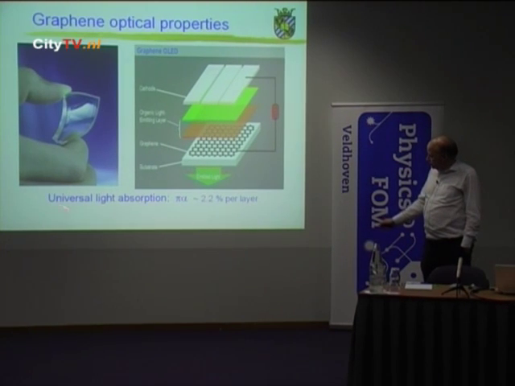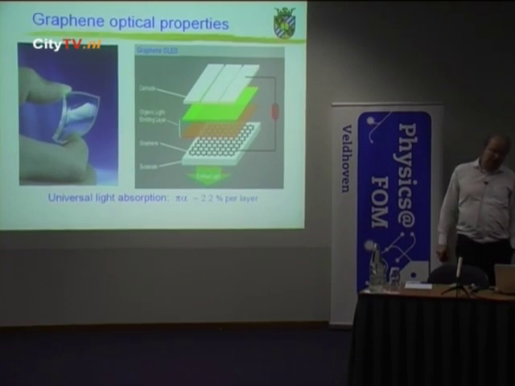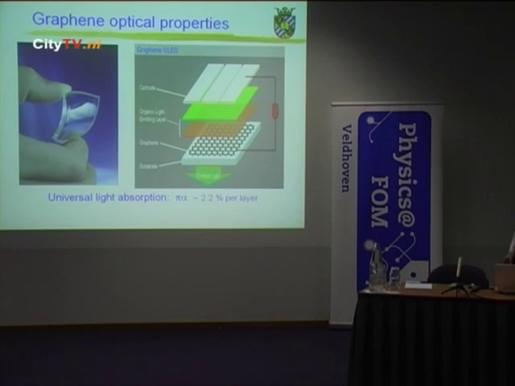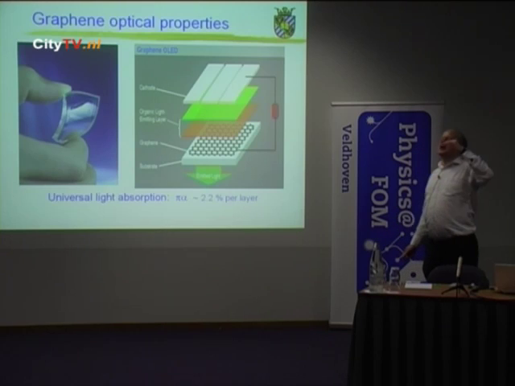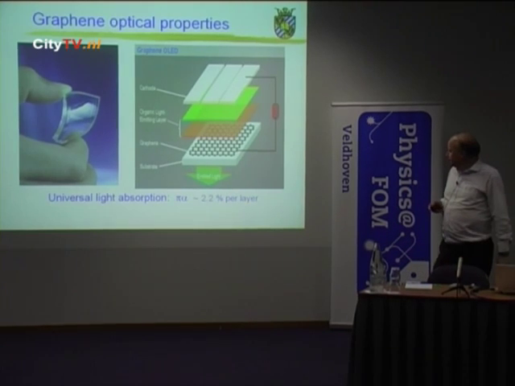By the way, this is also related to the Scotch tape method. The fact that we can really distinguish single layer graphene from 2 layers, from 3 layers, is related to the fact that this absorption nicely increases with the number of layers.